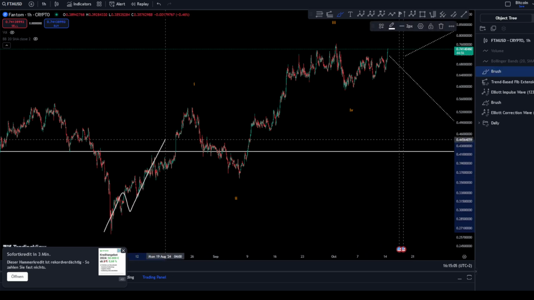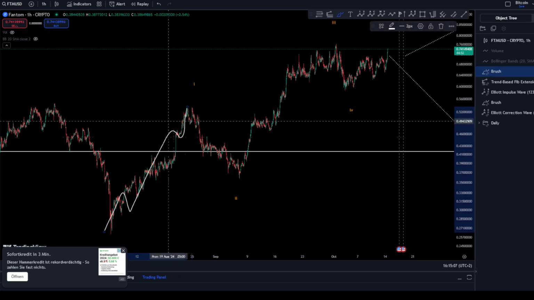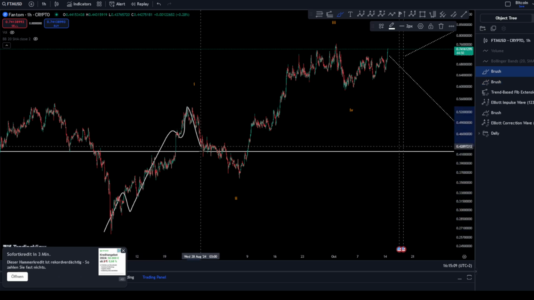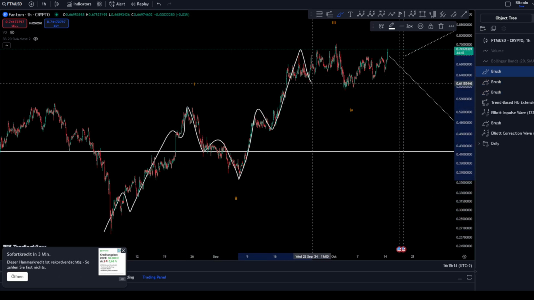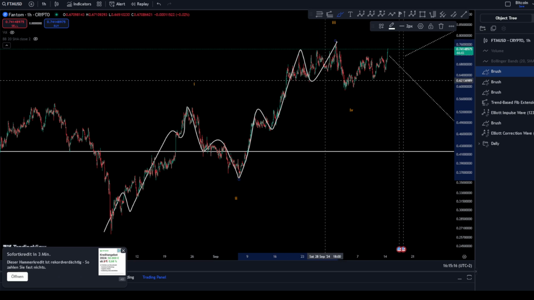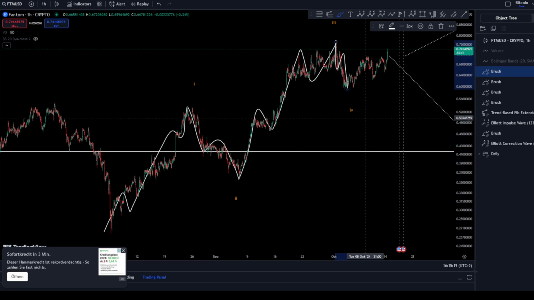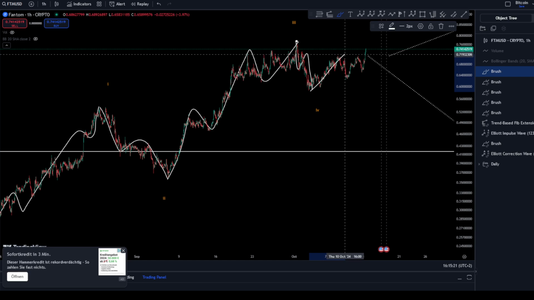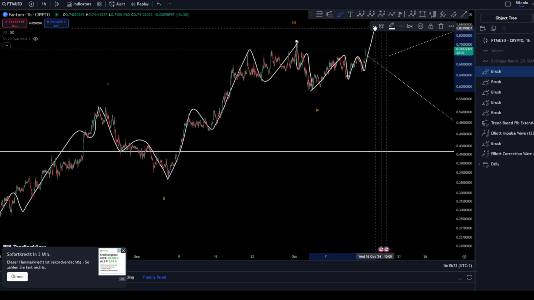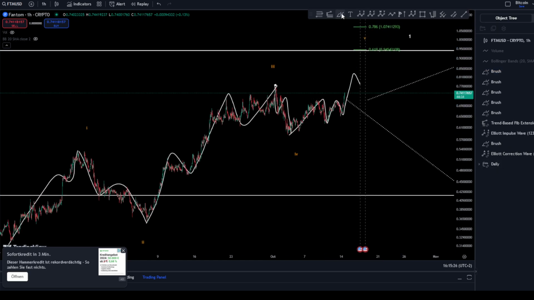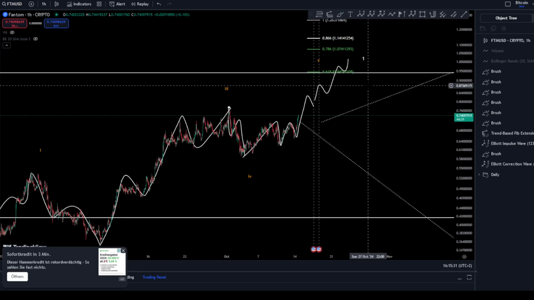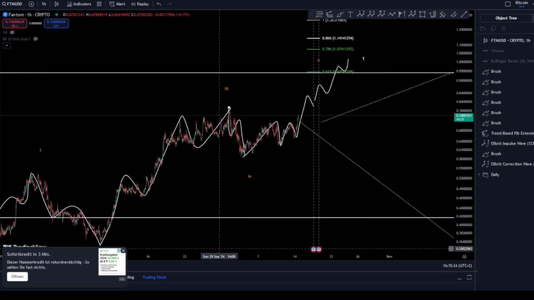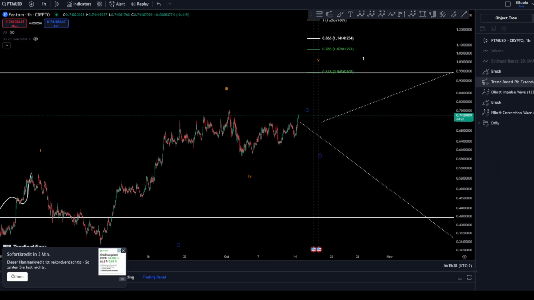So 1, 2, 3, 4, and a 5 for this wave 1 as an impulse, where you have here a correction ABC, 1, 2, 3, and then 5 for your wave 3, and then another correction for your wave 4, and potentially 1, 2, and you want to seek for 3, and a double of 4, 5, to reach these fib levels that would be very required and very possible for Phantom. So this is it for Phantom.